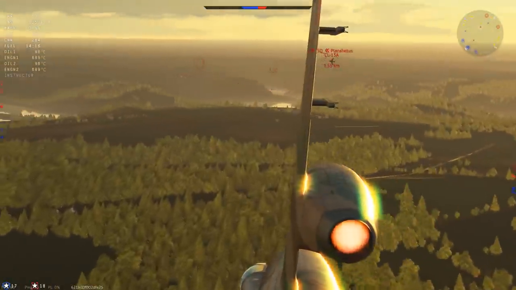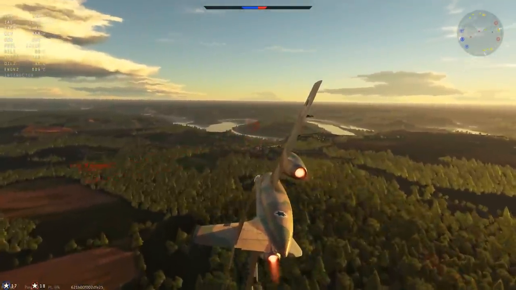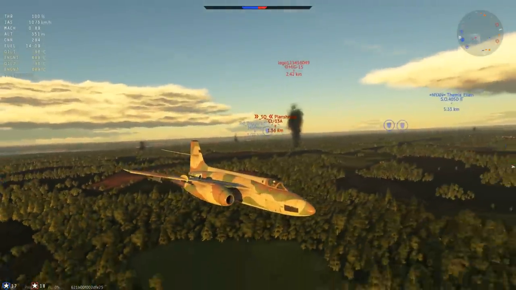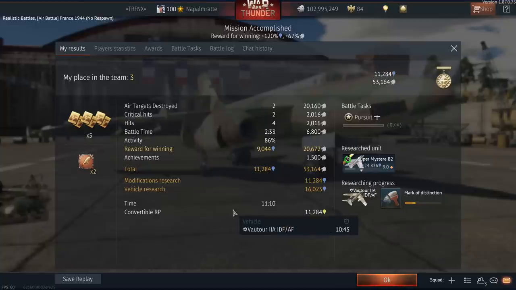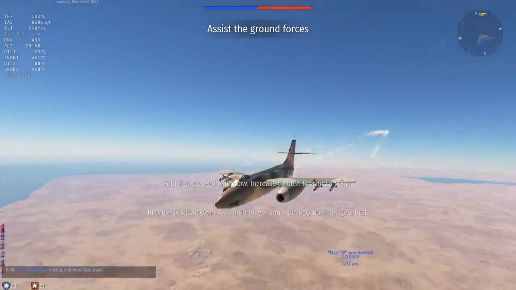And yeah, let's have a quick look at the results. Can I get him? Nope, limitation to the cheese. Okay, so he escaped, but I did my job here. So let's have a brief look at the results. And yeah, for 2 kills, 53,000 silver lines, some extra backups, that's okay. 16,000 vehicle research points with no booster. And that now is the game that I wanted to show you.